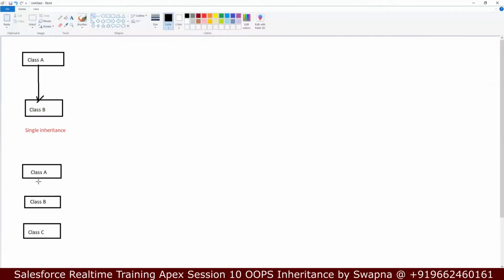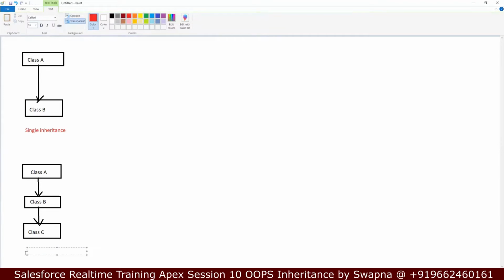So that means the parent class A is connected to the child class B. Again, child B is connected to the child C. That means this is father to child, child to grandchild. So finally, this grandchild can access the properties of class A, which is called multi-level inheritance.